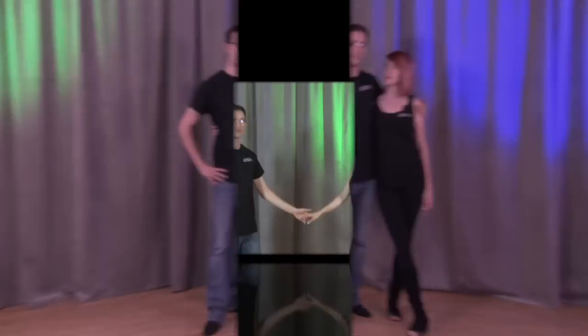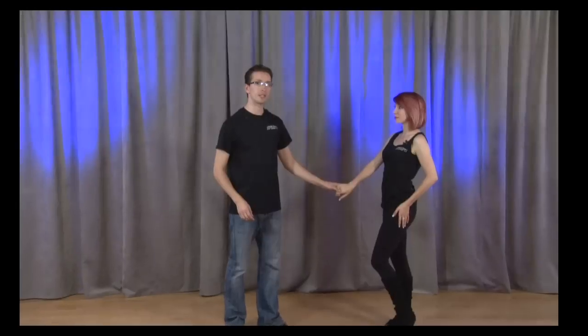On this video, we're going to go over some footwork variations that are stemming off of some basic patterns that you'll do either social dancing or on the competitive field. For the follows, we're going to be doing some of the footwork with our leaders, and then we're going to add some little fun anchor variations in there. Let's get to it. On this tip, we're going to go over some basic patterns that you can do socially, but we're also going to embellish them a little bit so that you can add some uniqueness for both the lead and the follow. We're going to show it to you first.